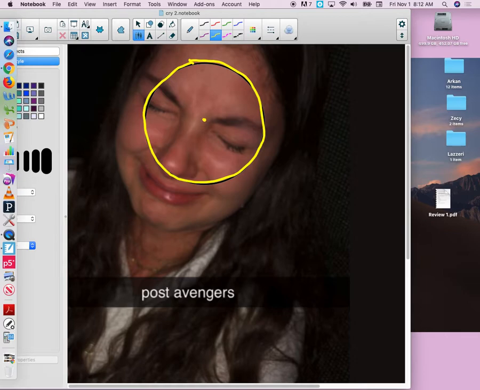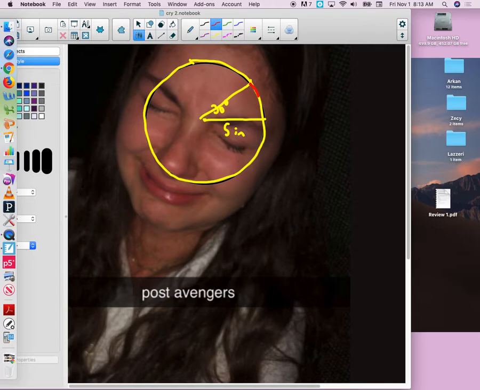So on this circle, all right, this circle has a radius of 5 inches. And this is a 30-degree angle. And I want you to find two things. I want you to find this red strip here, and I want you to find this blue area. So I'm going to give you a minute. You can talk to each other about how you would do that. We're going to be calling the red strip the arc length, and the area of a sector is the blue colored-in part.